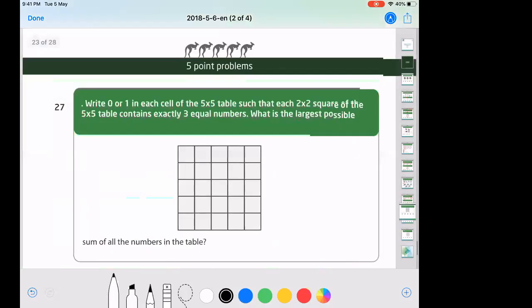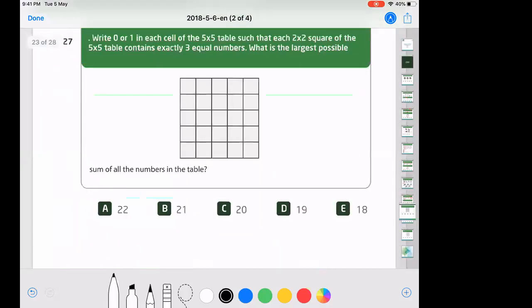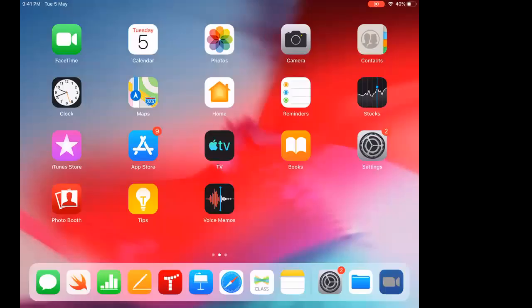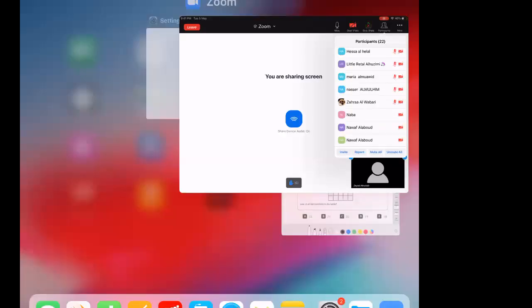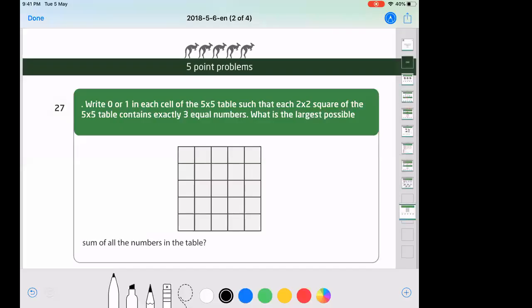Okay. Here, I need a brave person to read and solve this question. Who can do it? Ziad al-Hudayb. Nawaf al-Aboud, try to use the mic to share your opinion. Try to use another mobile. Okay, Ziad, read it, Ziad, number 27.